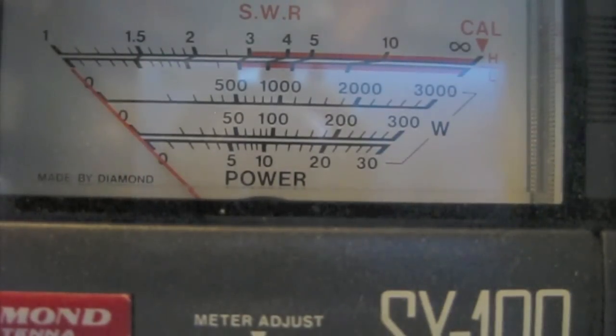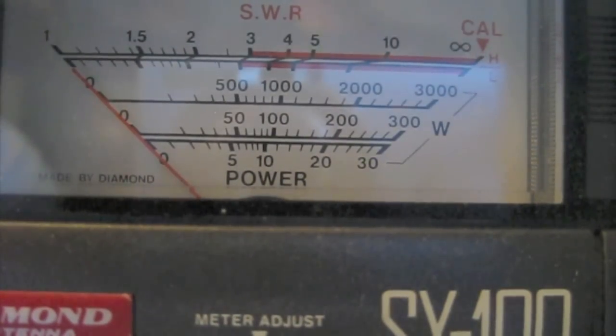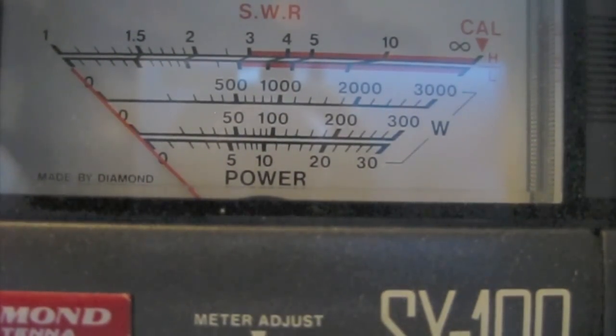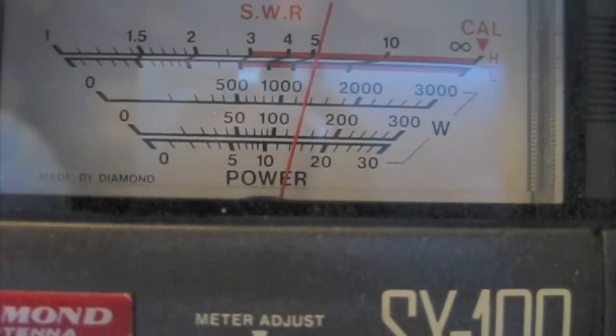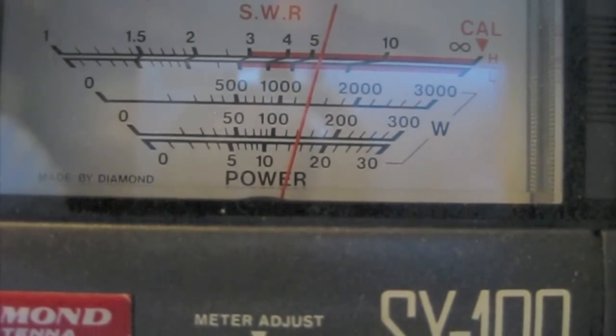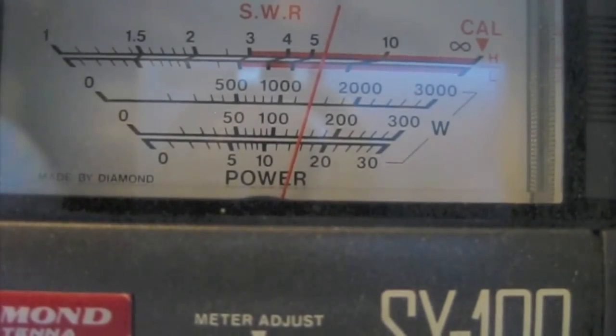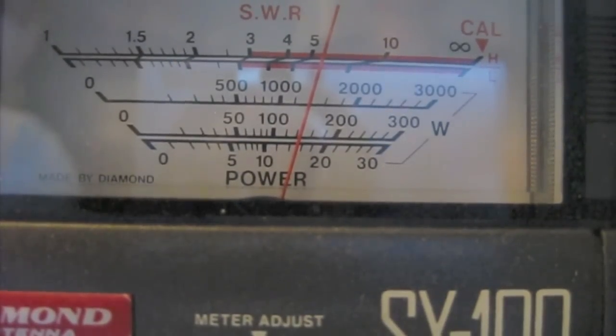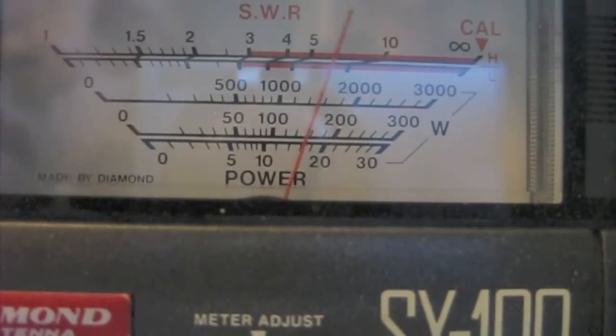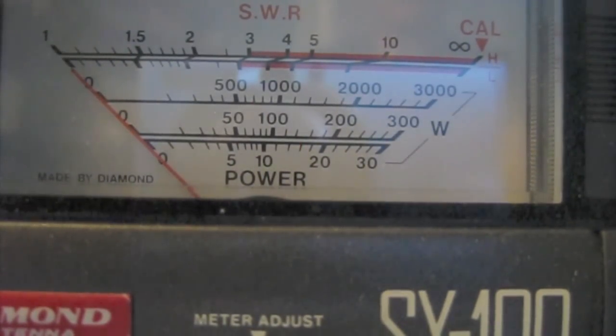In sideband we can drive it with a full 100 watts. I'm going to adjust the K3 for 100 watts, and of course we want to do our final tune procedure for 100 watts. I'll quickly give it a carrier and we're going to adjust the tune and then the load, going back and forth a couple of times to get a perfectly matched output. You can see as I'm going back and forth picking up a little bit each time. About 1500 watts peak — so now we're at full out, 100 watts in, perfectly tuned.